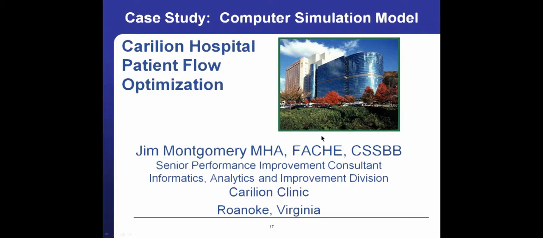So just to start out, so you can relate your health system to ours, a little bit about Carilion Clinic. We're headquartered in Roanoke, Virginia. It's a city in the southwestern mountainous part of our state. We serve approximately 1 million people in 23 counties. We've got the Tertiary Care Center located in Roanoke, and that's the building there you see the photograph of. We've got 6 acute care community hospitals in the surrounding areas. We've got 1,215 licensed beds, approximately 11,000 employees, and an average daily census of about 630. That's the system overall. And we operate a medical school in partnership with Virginia Tech. And our continuing medical education includes 11 residency programs and 10 fellowships.